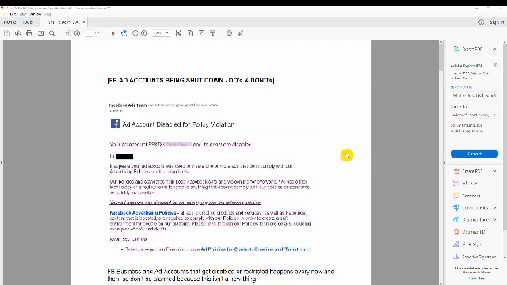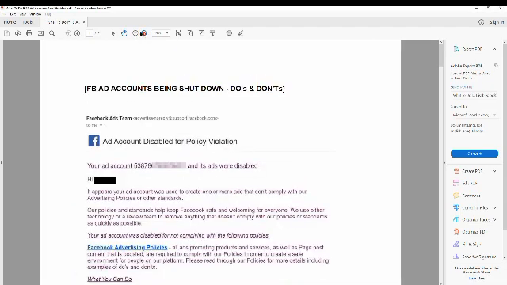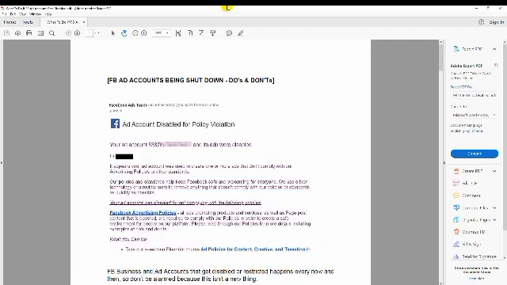Okay, and when you do, don't freak out. Okay, you might get an email like this: ad account disabled for policy violation. Now I'm showing this to you in the form of a screenshot because I don't have an actual account that I can show you right now, because either they've already been appealed successfully or they're already in the graveyard somewhere. Okay, so anyways, I want to prepare you on how to get your account back should this happen to you.